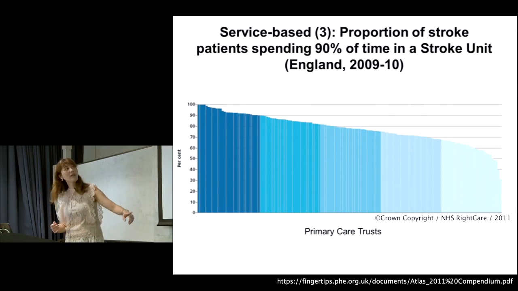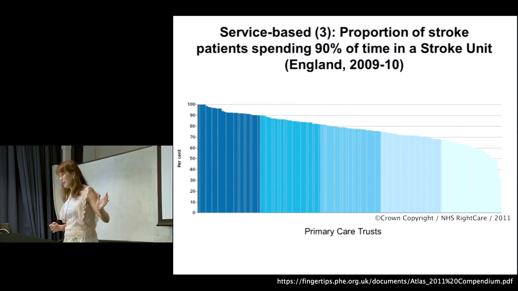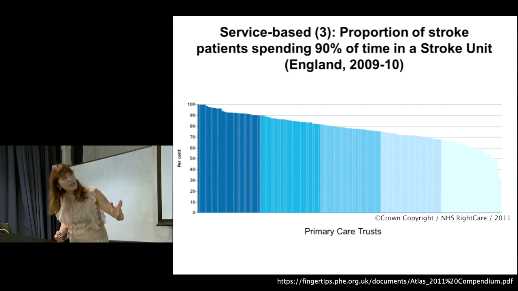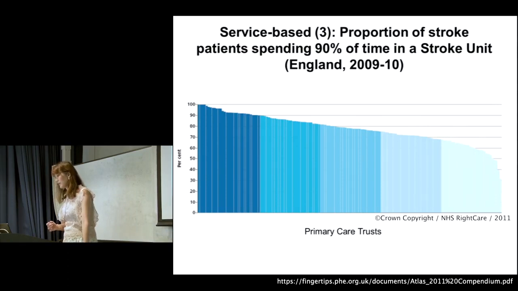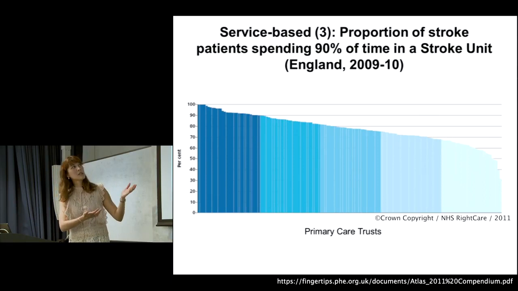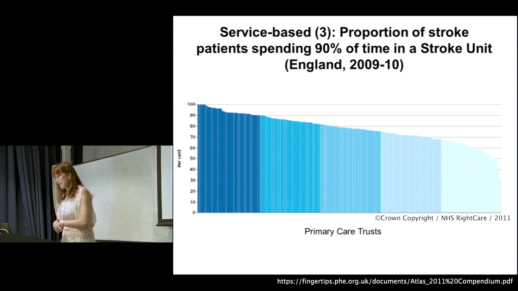So on the map, some are 100% admitting into a stroke unit, the dark blue ones, and others are below 50%, around 40%, right at the other end. That's a huge variation. So we know in some districts, patients are getting 100% of the best benefit, and right at the end, less than 50%. This is all within one country, and we should be mindful that this is a national health service in the case of England.